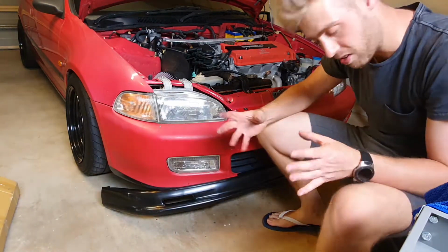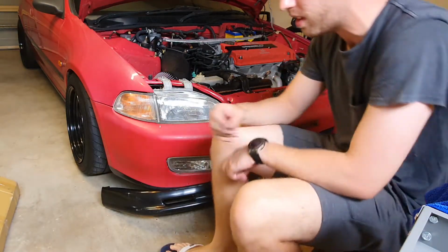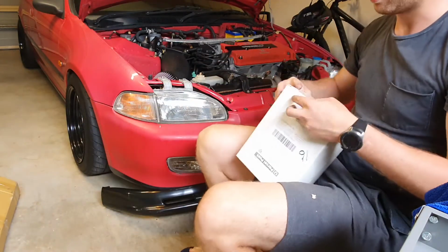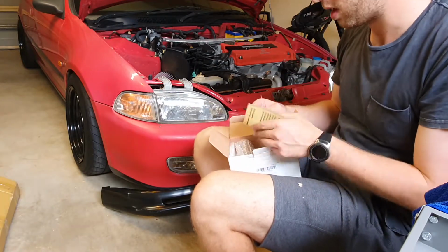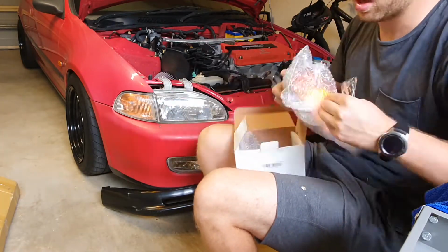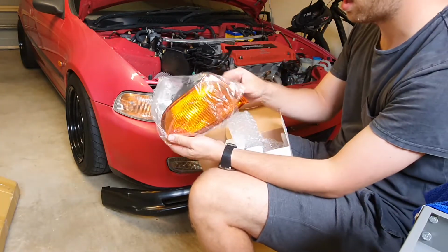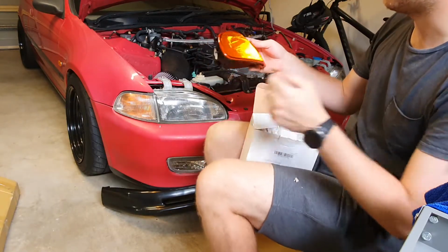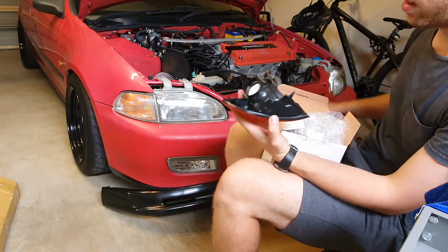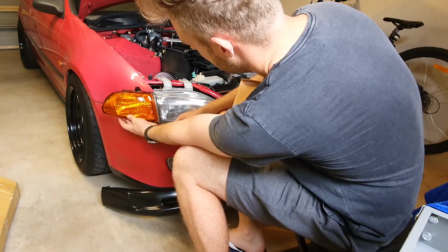Doesn't fit great, really have to pull the sides in a lot. So look at the corner lights. Looks alright. I think it was $60 for a set. That looks alright.